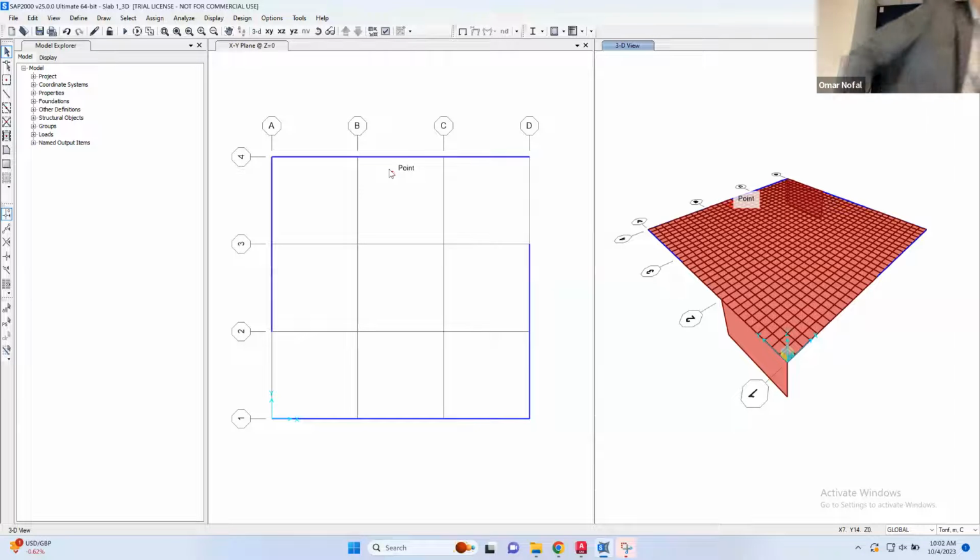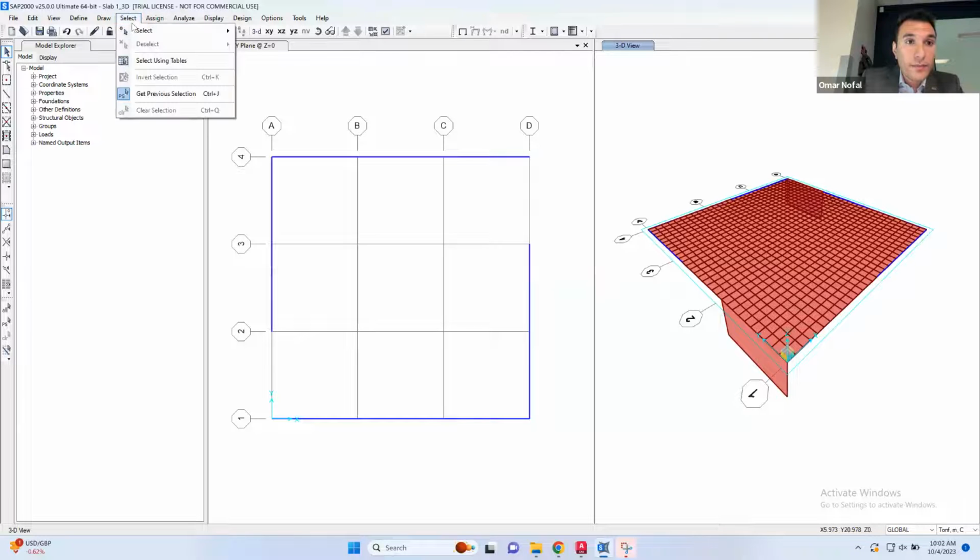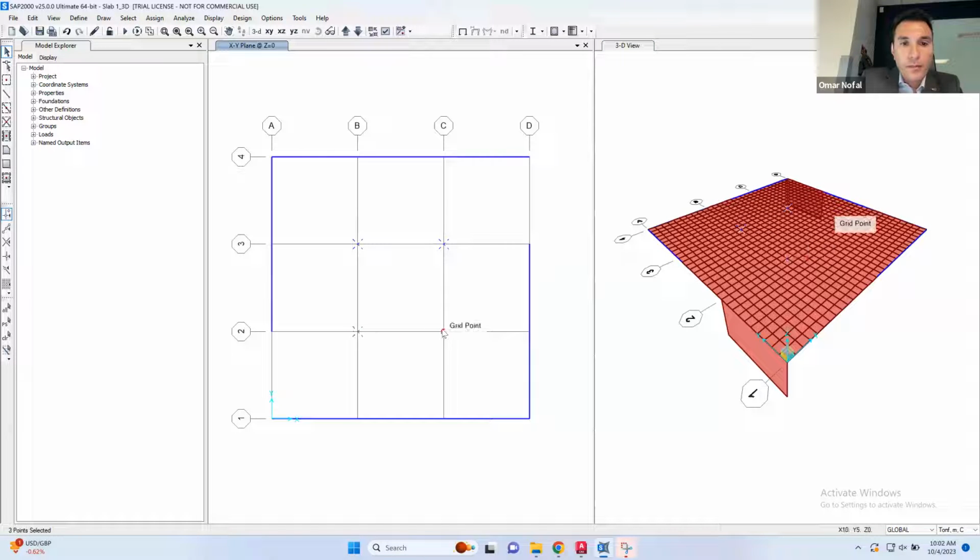So how can I select all the hinges in my model? So I will select, you can select them one by one. Like what you can do, you can select this, and I believe this one, and this one. I didn't select these two and these two because there is a shear wall here, but I will select the corners because there's columns there. So this is one way to do it, one by one.